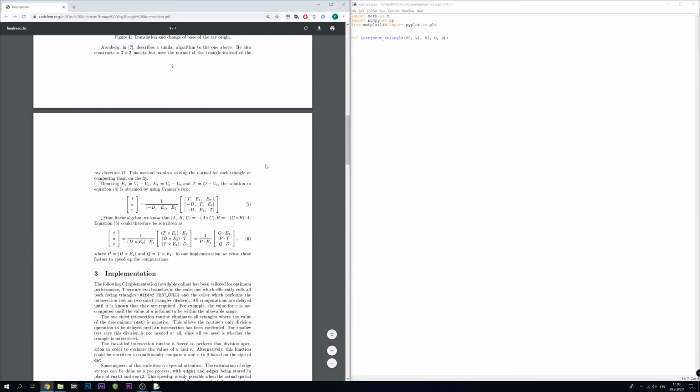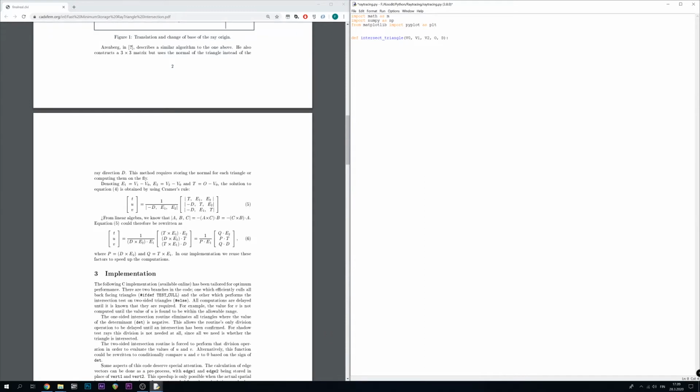along the ray. So, what do we have? What do we need? We have E1, which is V1 minus V0, E2, which is V2 minus V0, and T, which is origin minus V0. So let's have those: E1, E2, and T, and some equalities here.